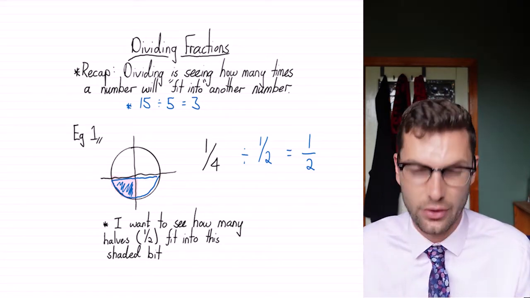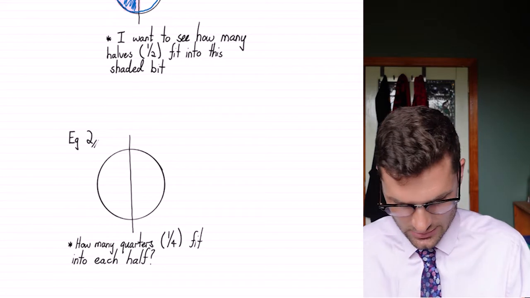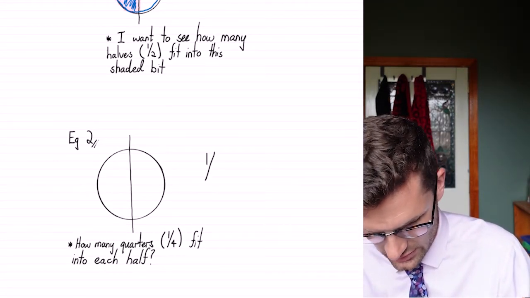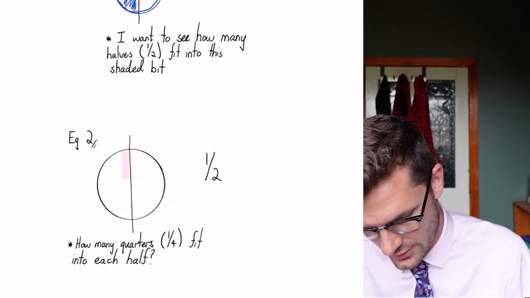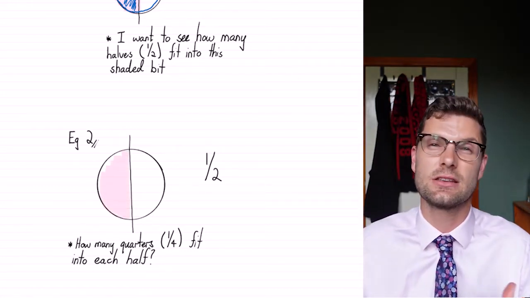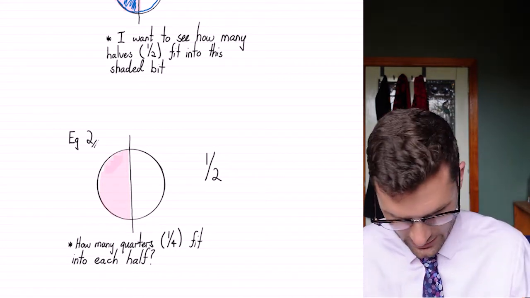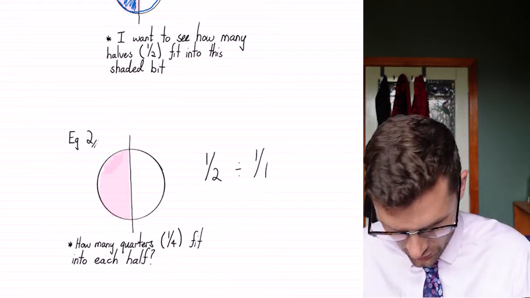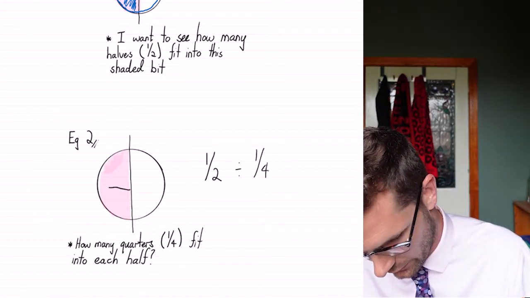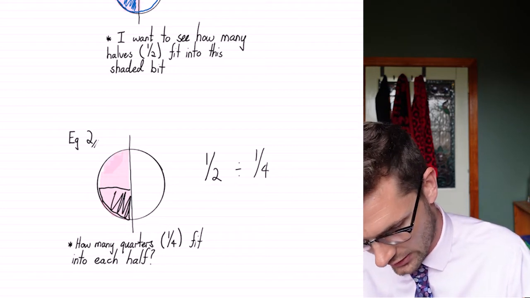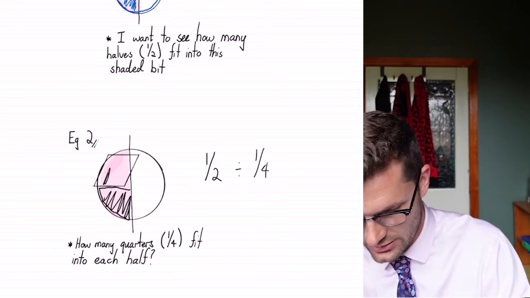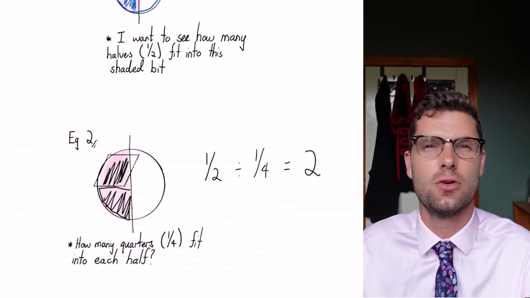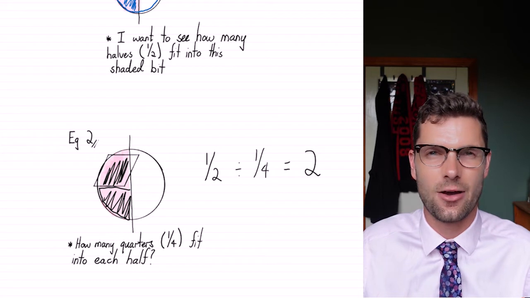We'll see another example, right? Just with these two switched around. So this time I've got my circle split in half. And again, I'm just going to highlight that so we can see it. So this question's asked me how many quarters are going to fit in there. So this is divided by a quarter. So we know that this 1/4 here will fit in, and then a second quarter here will fit in as well. So that's equal to 2, because 2 quarters fit into the 1/2 that we had to start off.